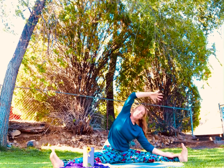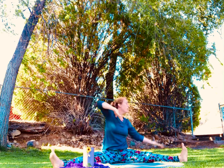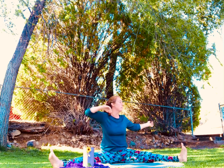Slowly find your way back up. Before we get to the other side, let the arms explore your space. The spine still tall. Focus on the wrists for a moment. Then the elbows. Then the shoulders. Yes, I like this.